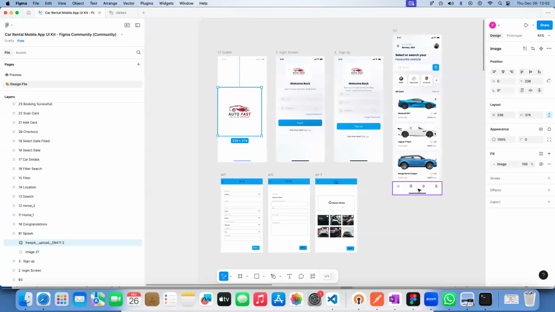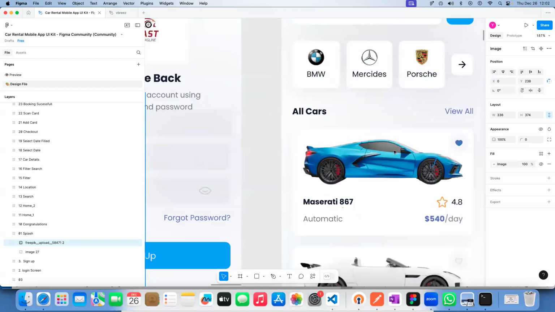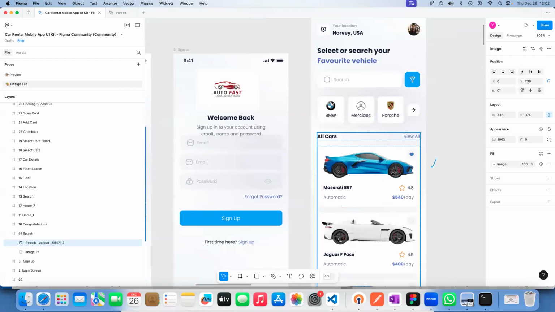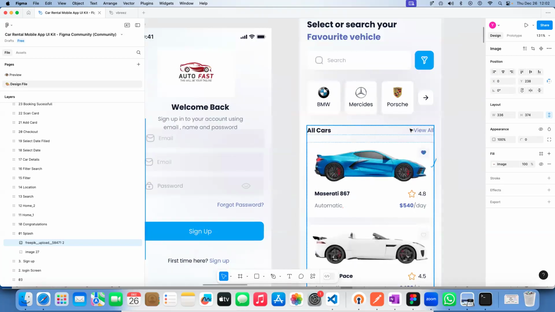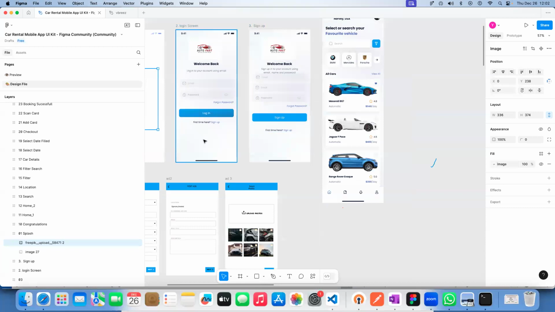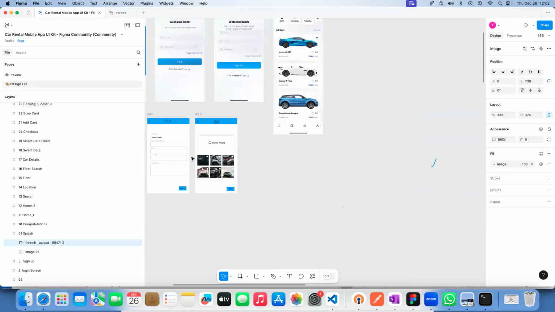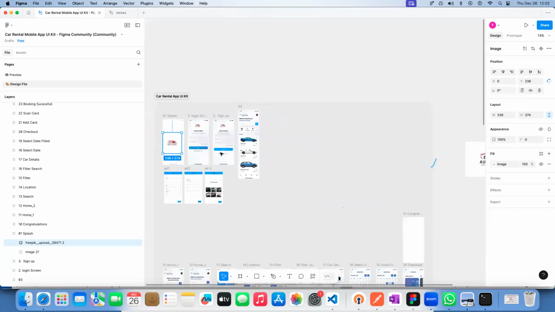Let me go to this one. The next one, this is also one widget, right? This widget, so that also we can create. Anything else? Button we created, and this also, right? Wherever the logo or anything, wherever the same component repeats in a different way, we can create a separate reusable widget for that in the widgets folder.